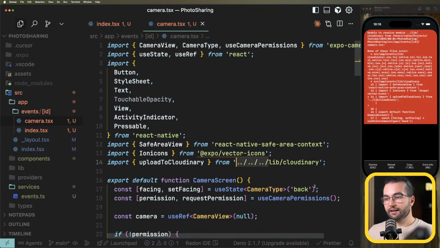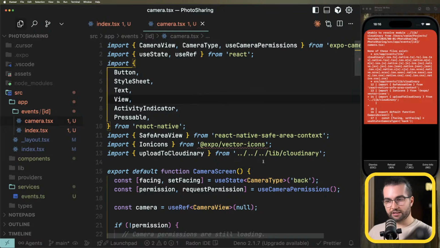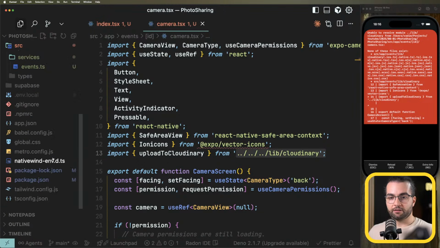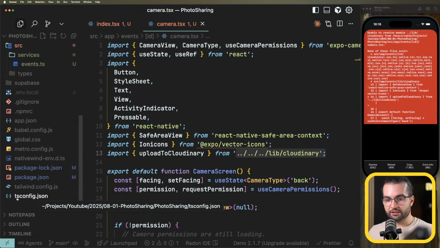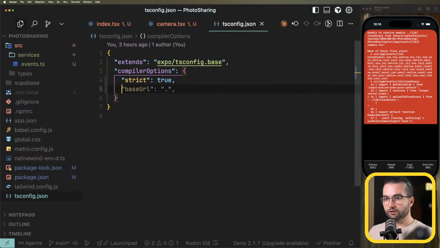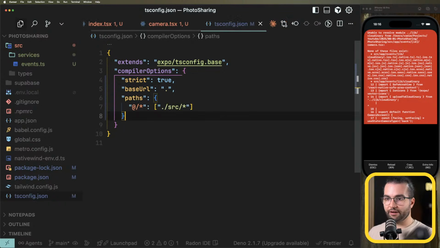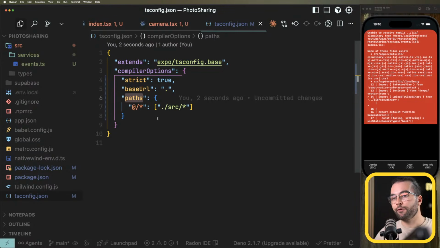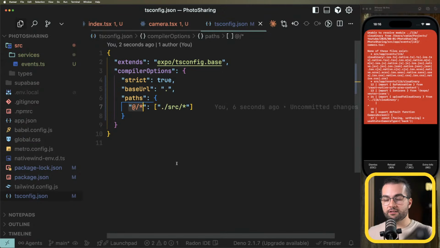relatively. I was always thinking, maybe I was lazy to do that, but to prevent this kind of error where we move things around and then it breaks relative imports, a good thing is to go to the tsconfig in the compiler options to set base URL and then paths. Paths is basically path aliases that will be shortcuts to different screens.